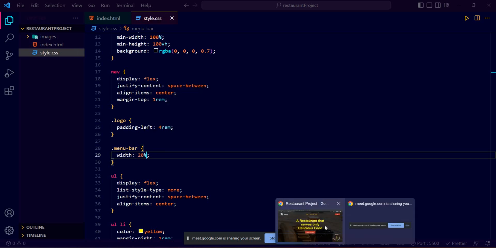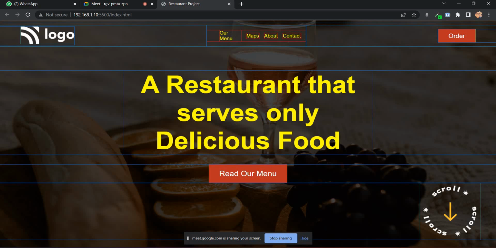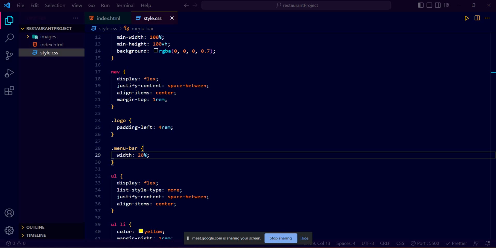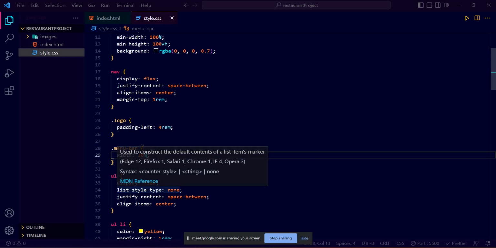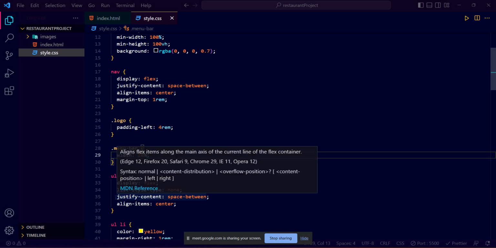Let me check. Let's see what happens. Yeah, it's working. Now go to VS Code and you can remove this one, justify content and align item.